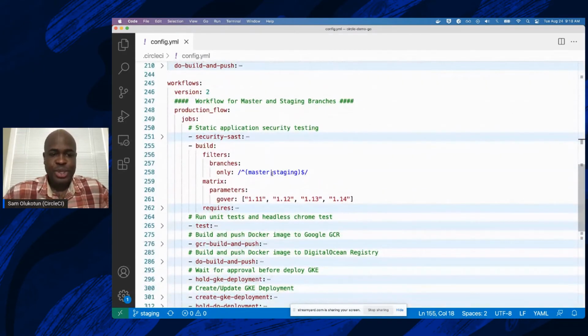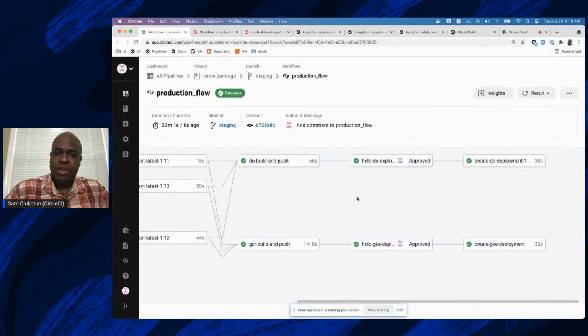In the workflow sections, I would like to highlight the ability of CircleCI to enable these things we call a matrix job. This is a feature that allows me to define one job with a standard set of parameters and then pass in an array of parameters, and CircleCI automatically expands that job and runs those parameters in parallel on the platform. So that is the configuration file at a high level, not diving into all of the features, but that is what it takes to set up a working configuration on CircleCI.